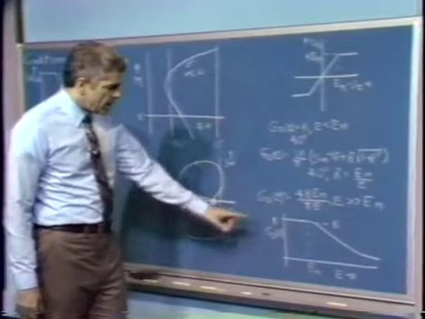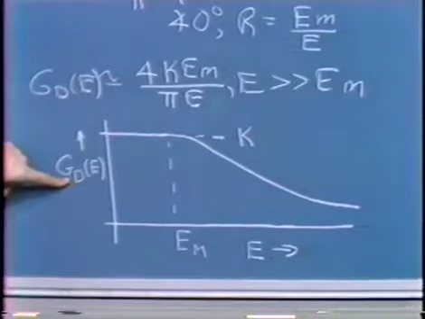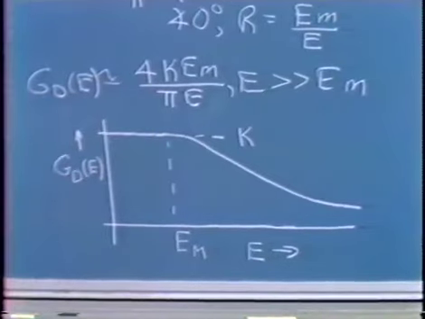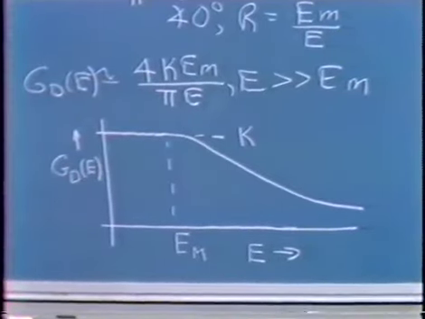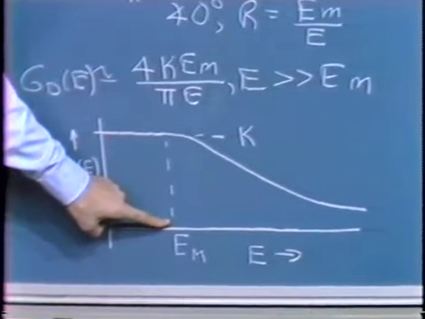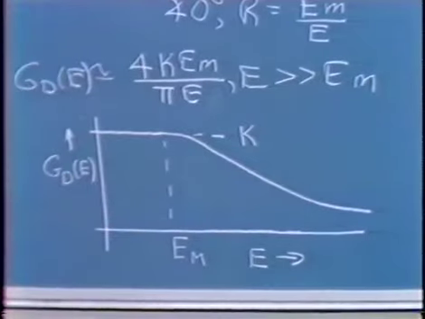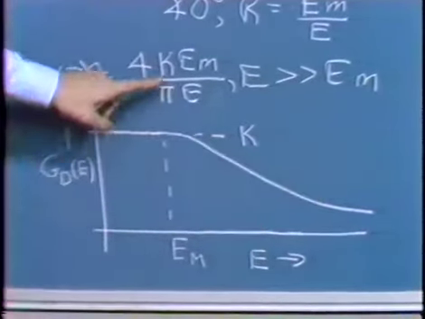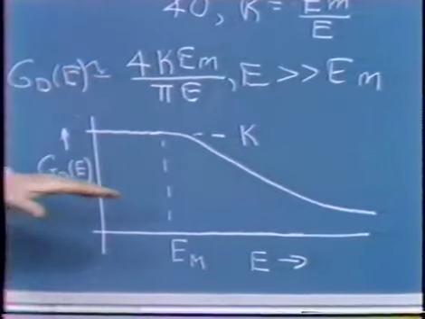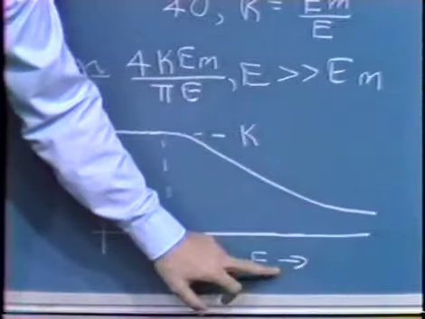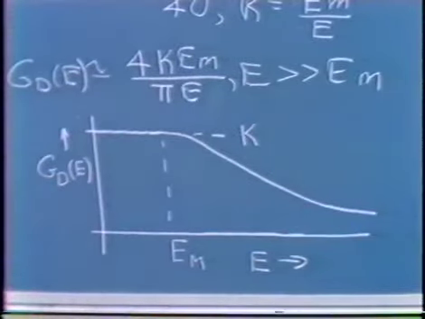If we plot the describing function, g sub d as a function of E, versus E, we have a value of k for input test amplitudes less than E sub m. That's, of course, the slope of the transfer characteristics at the origin. As soon as we get a test signal larger than E sub m, the magnitude of the describing function begins to drop off and asymptotically approaches the hyperbola described by this equation. So we have this behavior with the curve eventually approaching 0 for sufficiently large values of E.